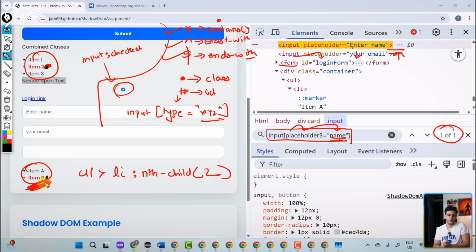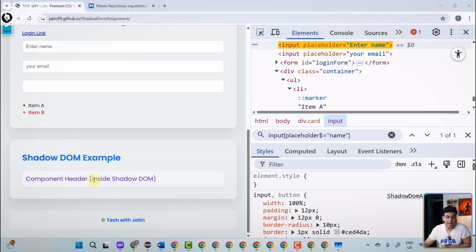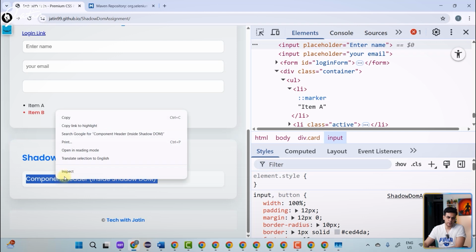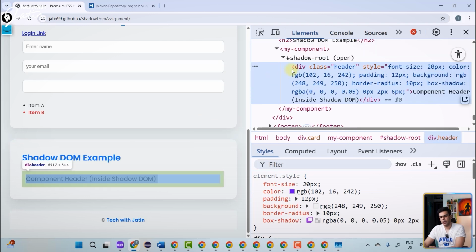Now, let's go ahead with the next component of this particular page, which is shadow DOM. Over here, guys, let's try to understand what exactly shadow DOM is. Over here, we have this component header. Let's right click and inspect.